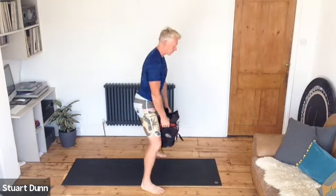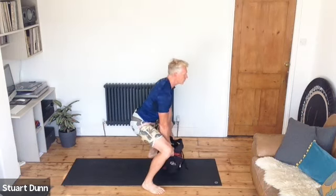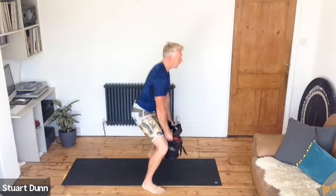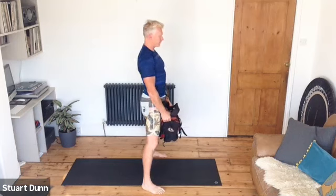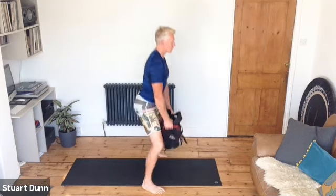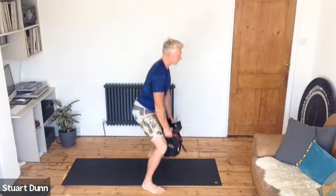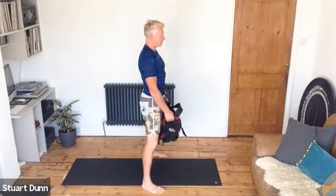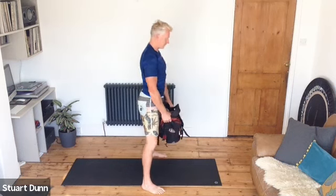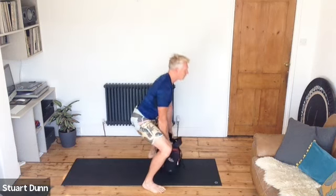And then we're going to squat down, and then we're just going to come up to standing. So we're just going to get used to basically picking it up. Just hold it in whatever way feels doable for you, making sure you've got a good grip. If you find that one side is more weighted, then maybe after a little while, just change your grip.